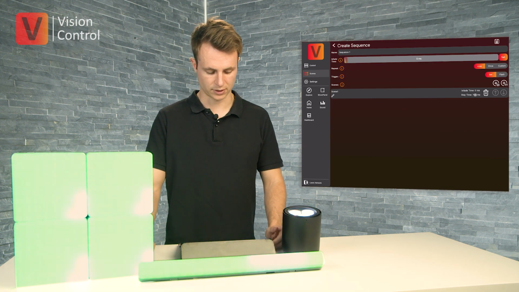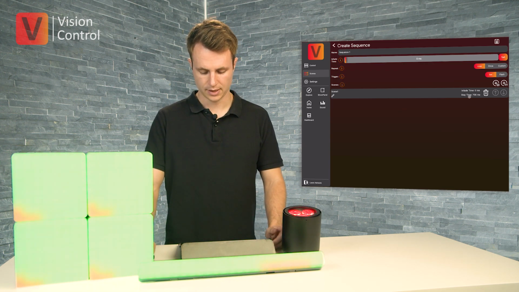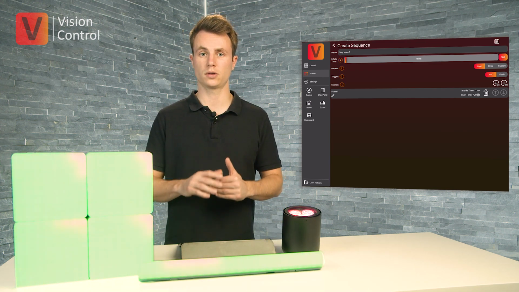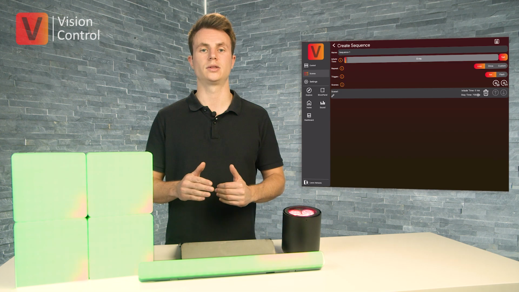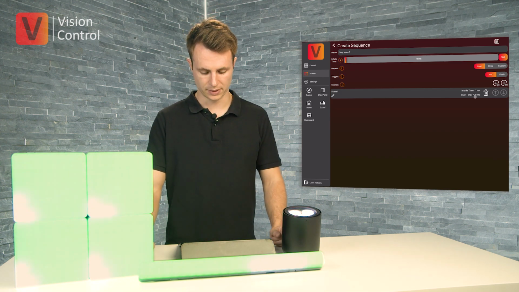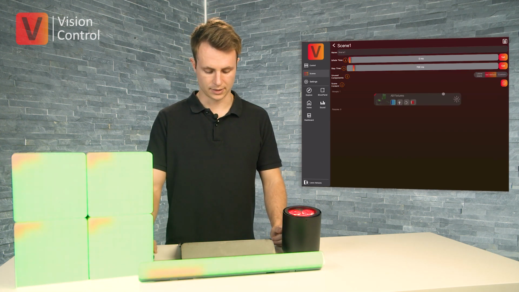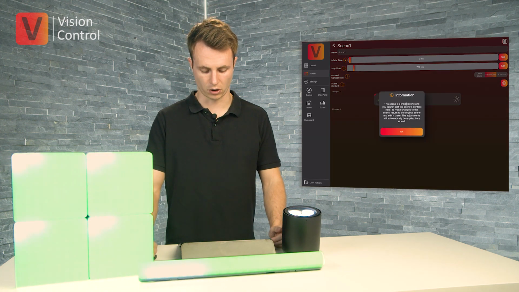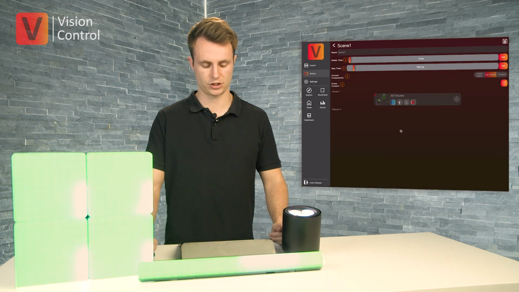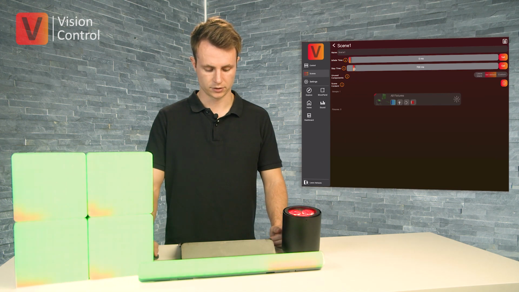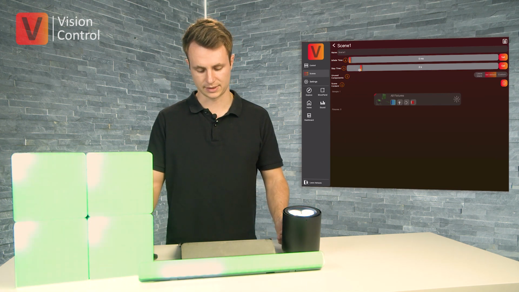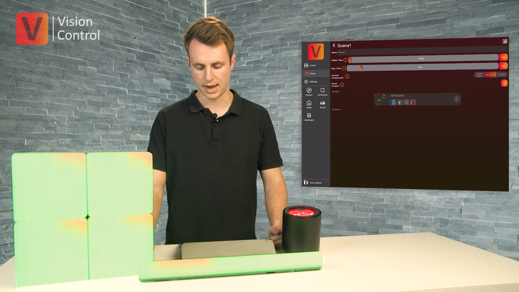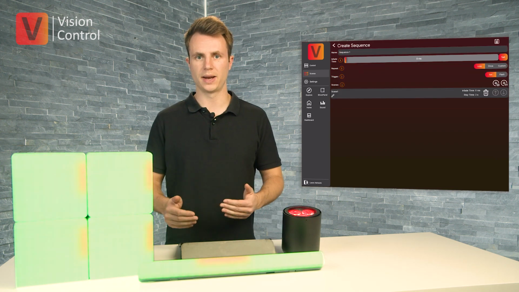So now you can see our sequence has our first scene. If we want to change, for example, the state time, this means how long the scene will be played until the next scene will be played. We can click here on the scene and then we can see some information about the scene. Since we selected linked scene, we cannot change here the content of the scene, but what we can change is, for example, the state time. So if we want to have a longer state time, we can set it to, for example, 2 seconds and we can save that.